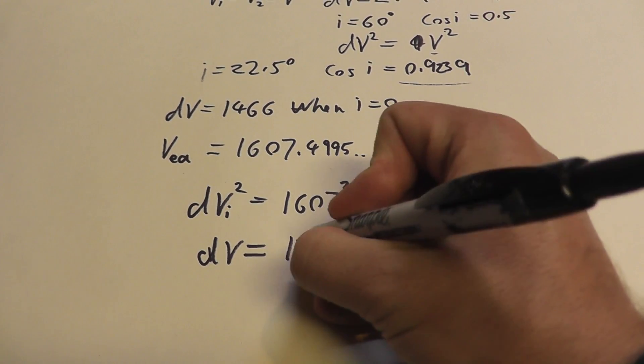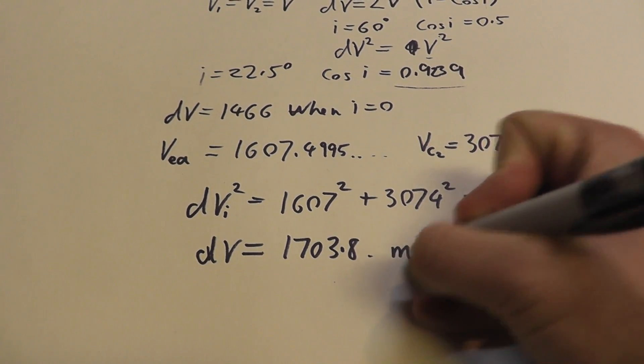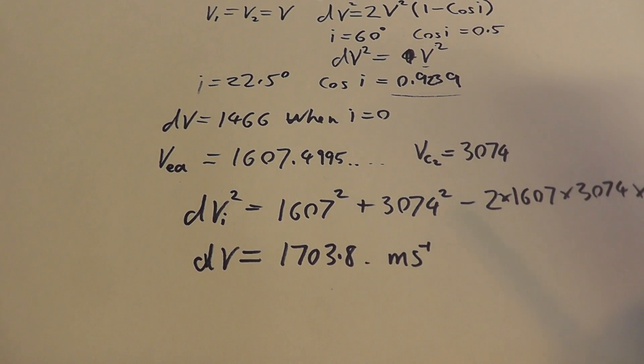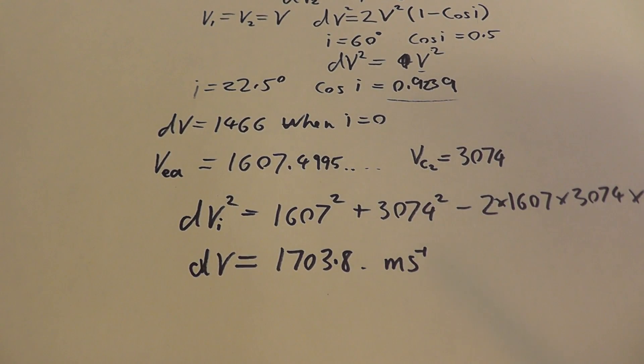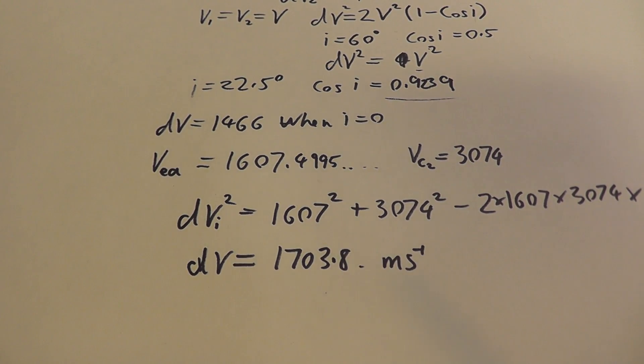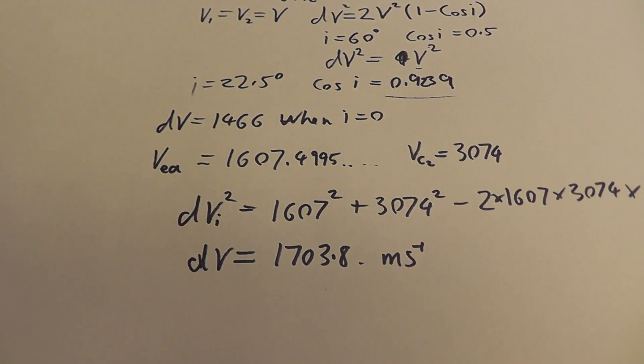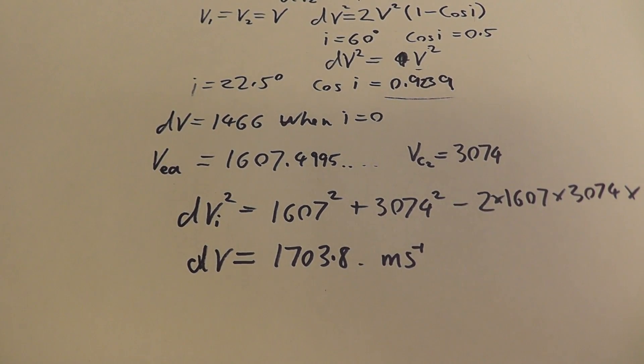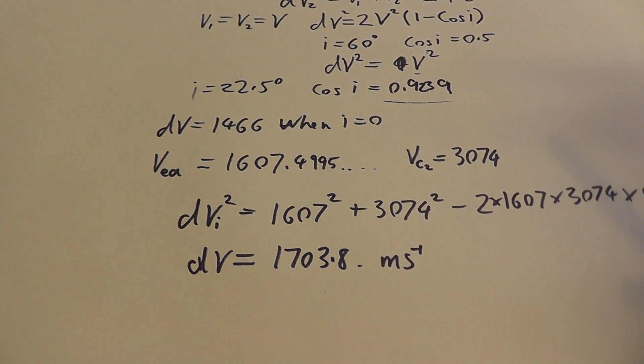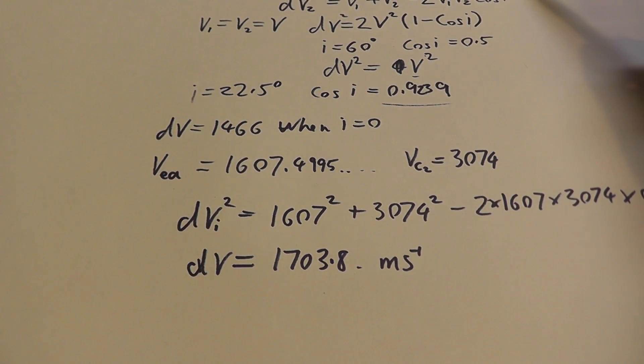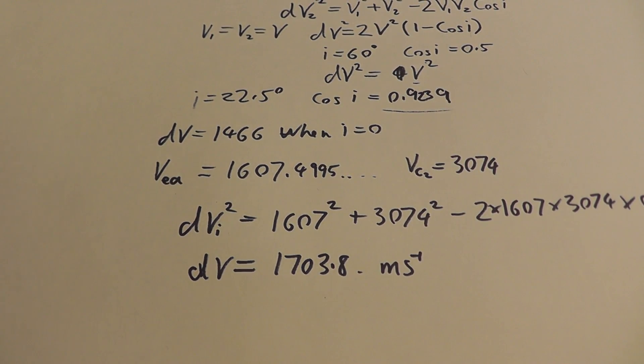And those people who are plugging the numbers into their calculators will get something that says that delta V is equal to 1703.8 meters per second. So, if you are going from a 22 degree transfer orbit and you're wanting to kill your inclination as you arrive, then it takes a couple of hundred meters per second to do it. You can split the two maneuvers, but this is far less efficient. You want to combine the two maneuvers. You don't want to do an inclination change maneuver and then the actual insertion.